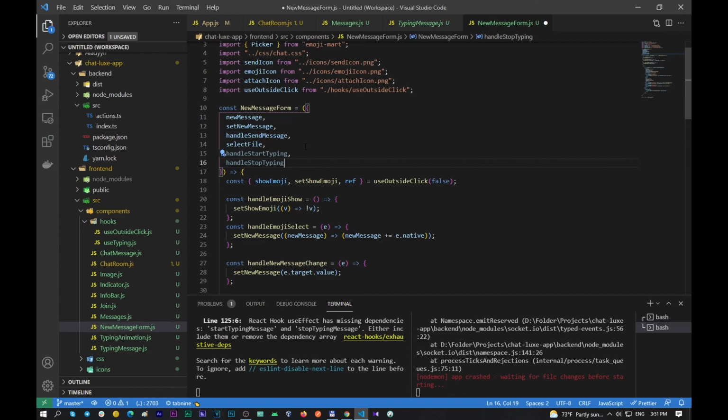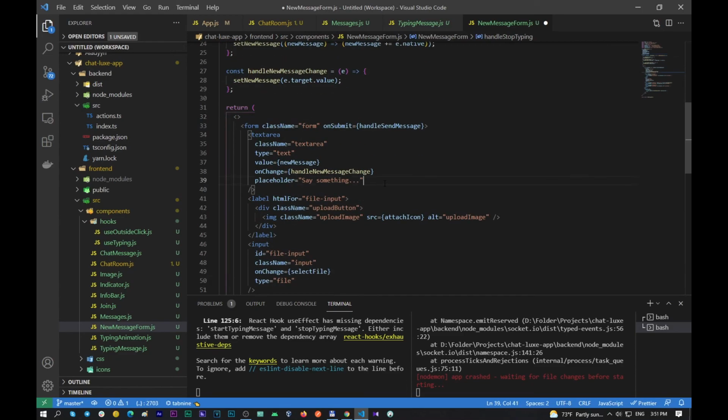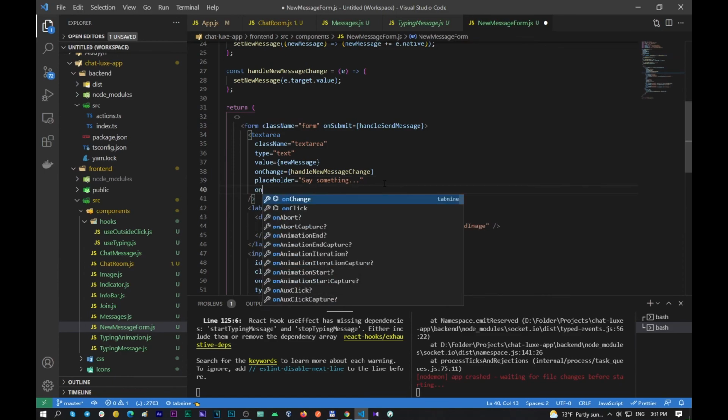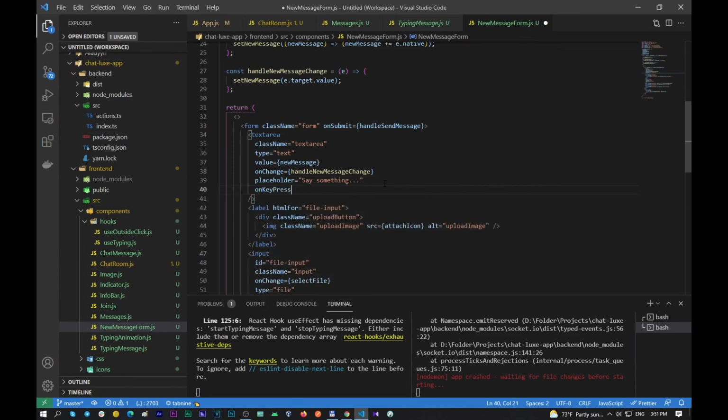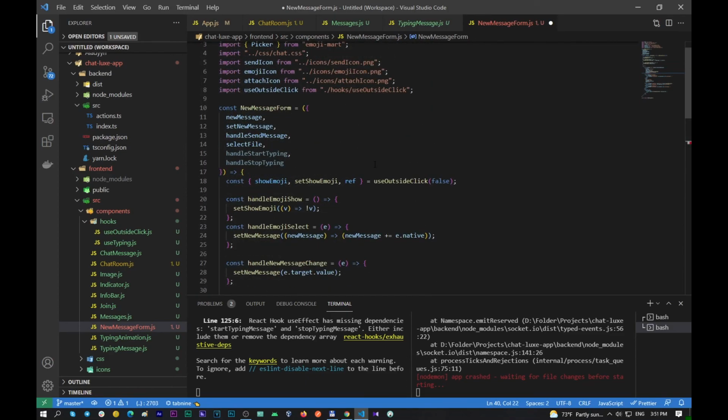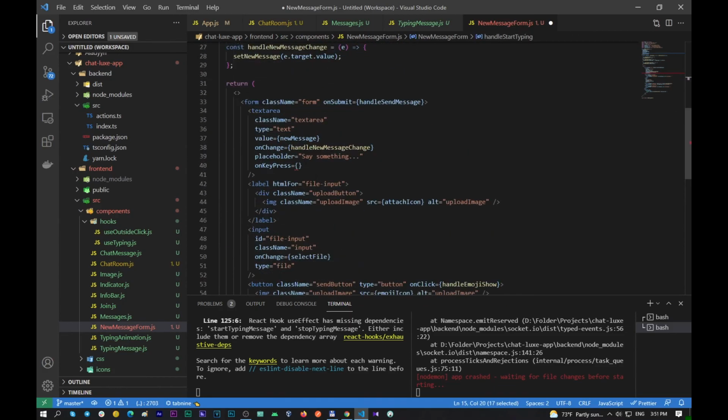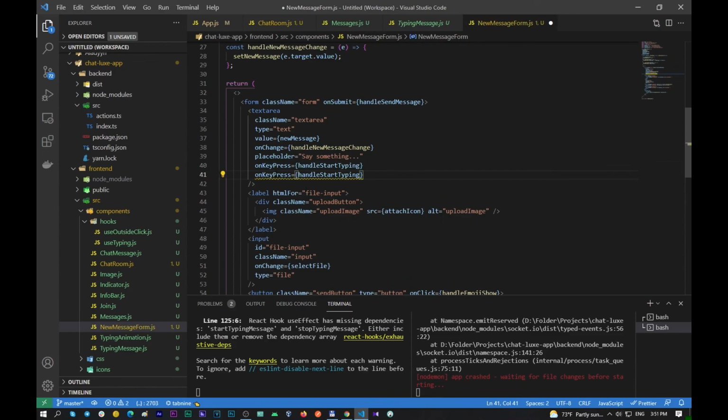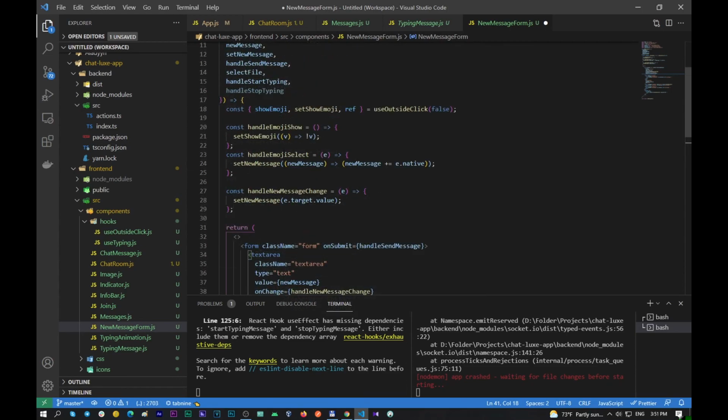Well, the next stuff that we need to add, well, in text area, we need to add on key press is equal to handle start typing, and on key up is equal to handle stop typing.